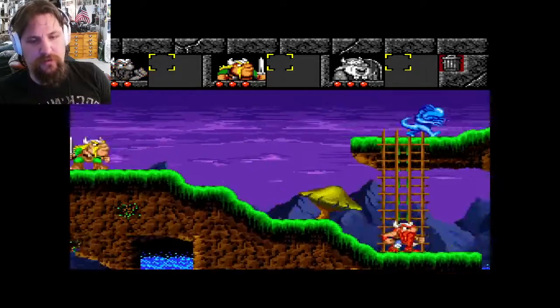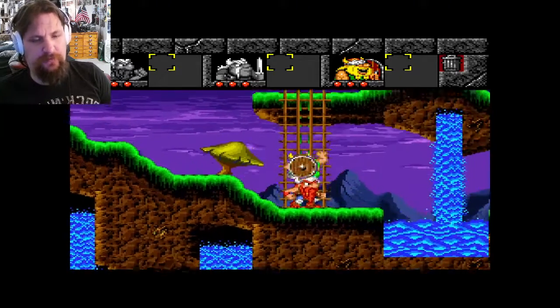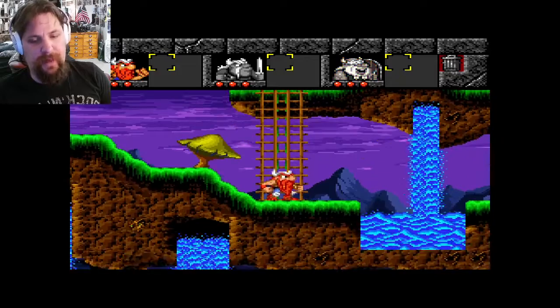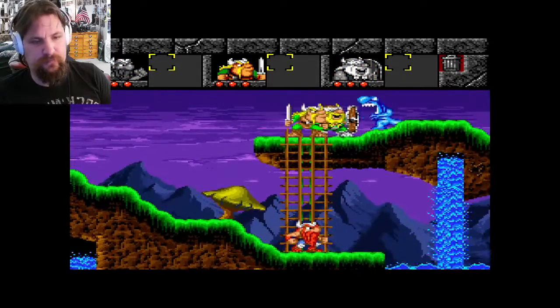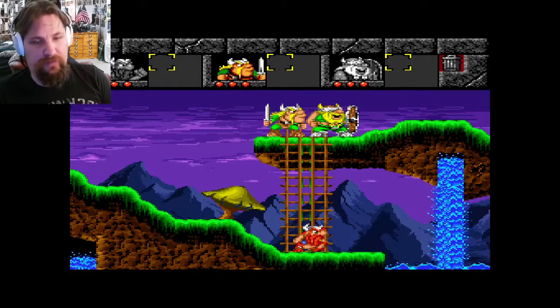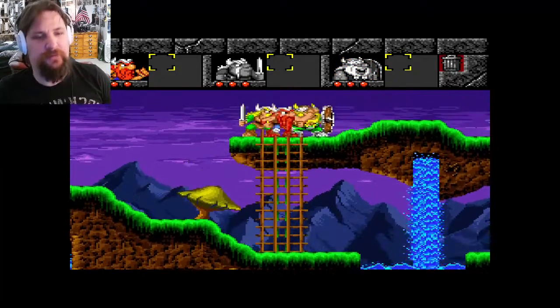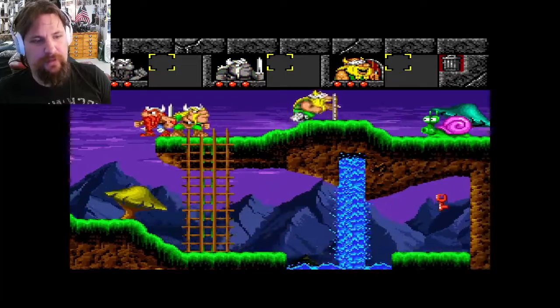Whoa! So, I'm gonna go ahead and have Olaf the Stout so we can use his shield to defend everyone else from that dinosaur's bite there. You can tell this is a low-tech, primitive, prehistoric level, judging by just the more primitive drum-type music in this level. Whoa, that was not wise, what I almost did.